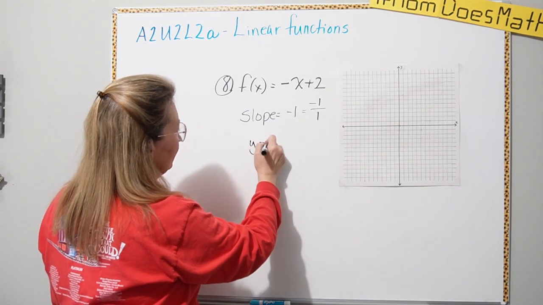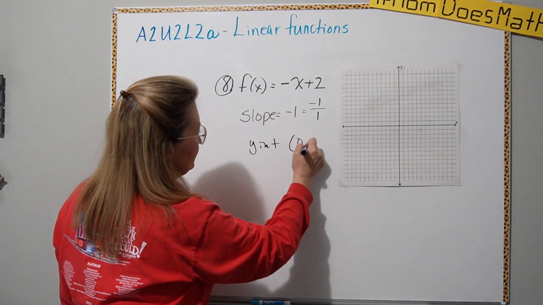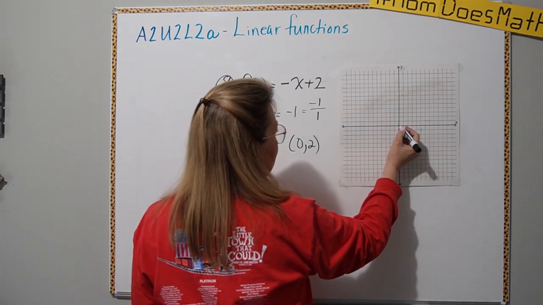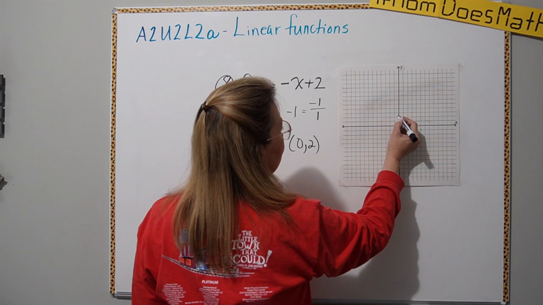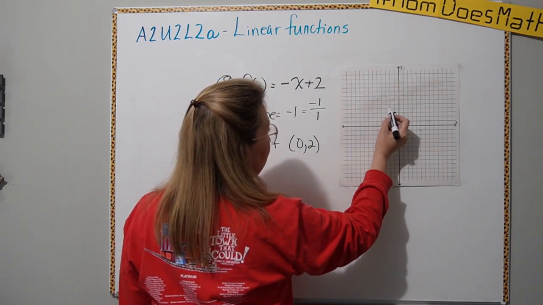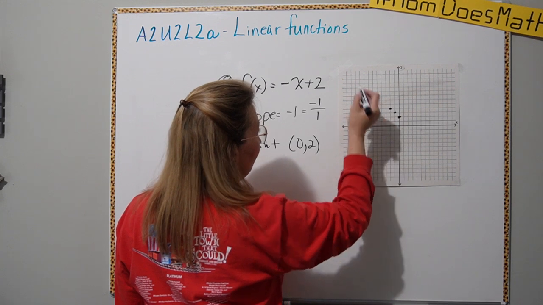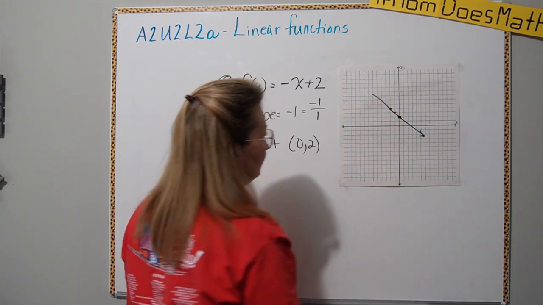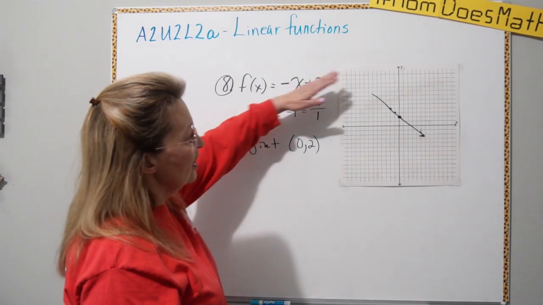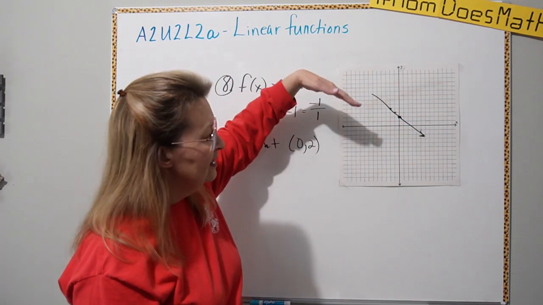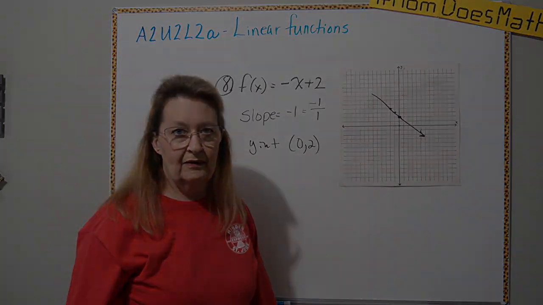And then our y-intercept is going to be at 0, 2. So let's put that y-intercept down. We're going to go 0 to the right or left and up 2. Now for our slope, we're going to go back 1, up 1. And you can put another point if you want to. Back 1, up 1, all the way down. So there's our line. And you see it's a negative slope, so it's headed in the downward direction. That means whatever you're graphing is decreasing.